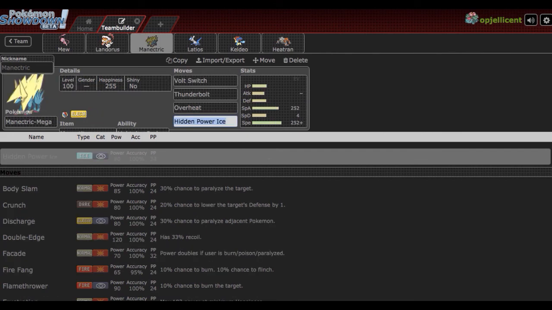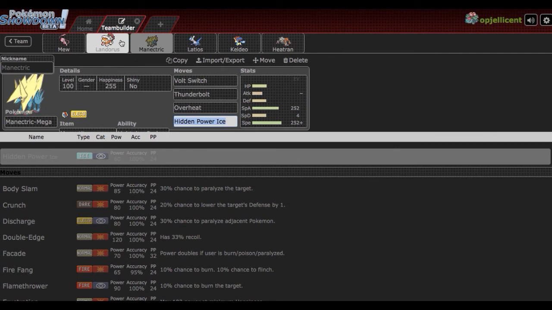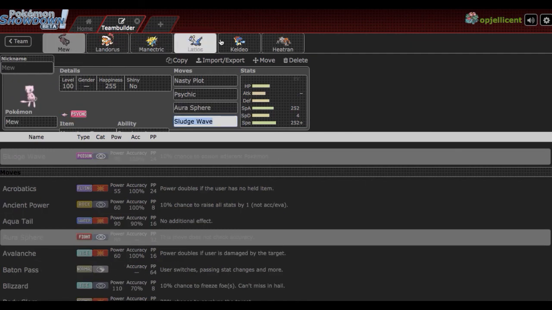We have Mega Manectric and Landorus. They form a really nice Volt Turn core. I've gotten really used to it too, so I'm hoping that can bring in the threats like a Mew and Lottie here, which is our Defogger. We don't really have any Pokemon particularly weak to Stealth Rocks on this team, but obviously we don't want everything getting chipped down. I'm pretty sure everything takes neutral damage except for Keldeo.